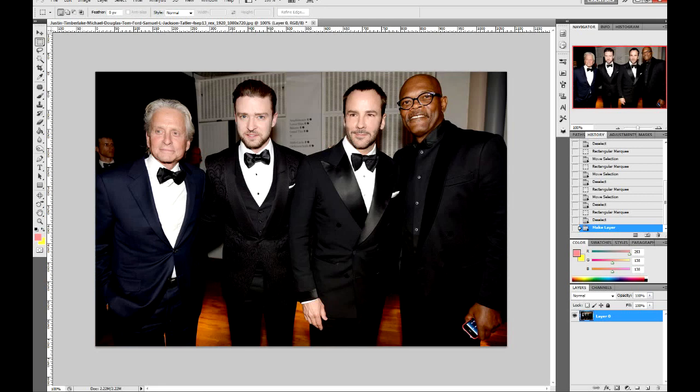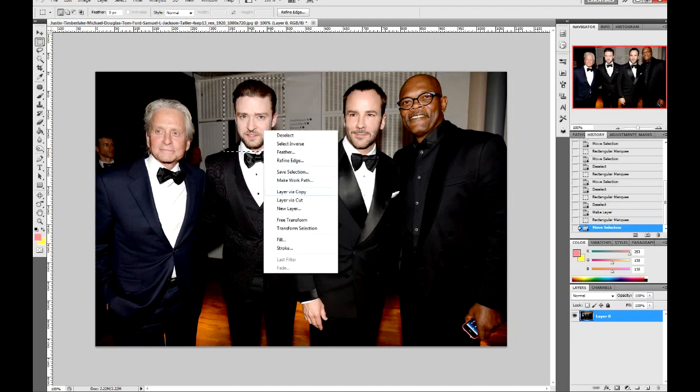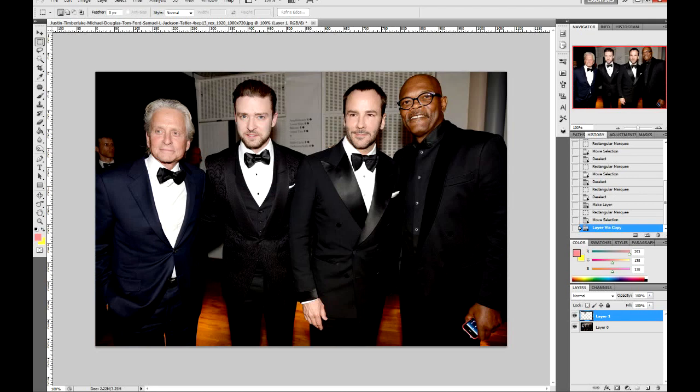Now, what we're going to do is you can use the lasso tool, or you can use the rectangular marquee tool, and you can just right-click on this. You can highlight his face, highlight the person's face that you want, the whole face. Do not mess this up and just do like their eye. Then you're going to right-click on it and then say Layer via Copy, because I do not like to do stuff on the original image, and I also don't like to cut stuff. I like to always make copies.